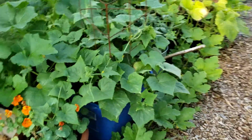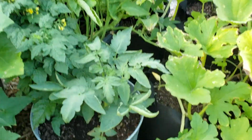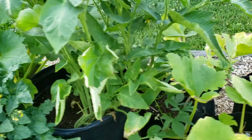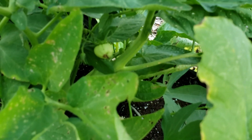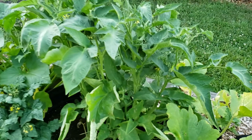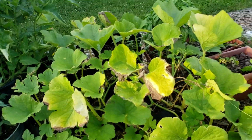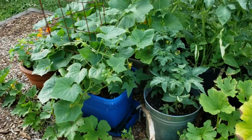And here's another cucumber, and I'll talk about cucumbers later, but I think this is also the same thing as that. But I'll show you the fruit that grew on it. That's the fruit right there. And I doubt that's a tomato. But we'll see what it turns into. I'm beginning to think that it's some sort of a potato maybe, and not a tomato. So that's what's been going on with the pots down here on the garden bed.